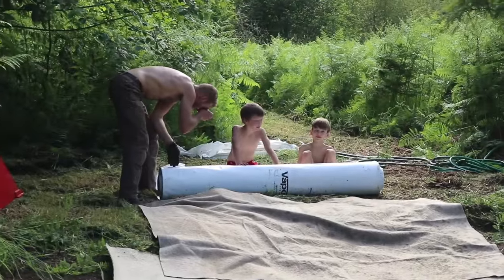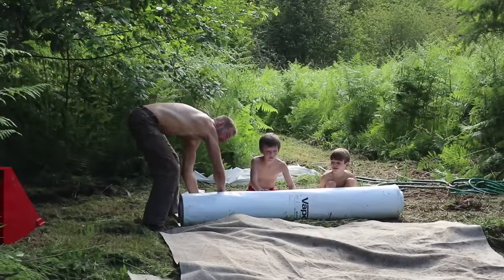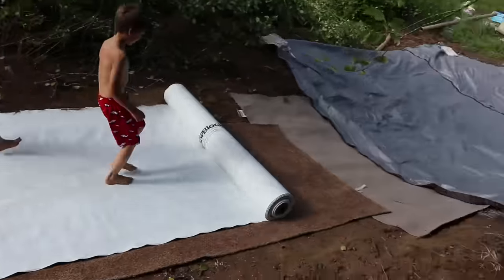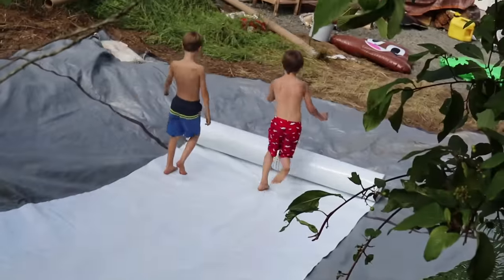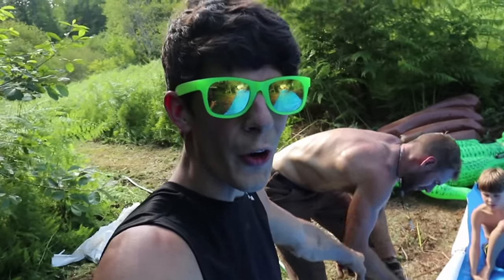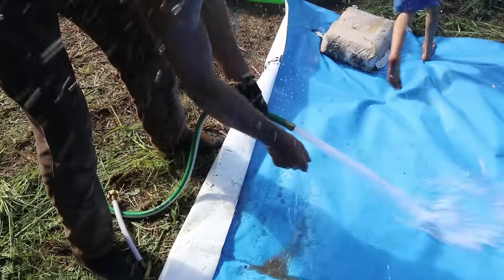On the count of three, roll out the slip and slide. Ready? One, two, three, go! Alright, you guys, we are rolling this thing out. Yeah! Jason is going to turn on the water hose. It's ready. We just gotta fill it up with water. Look at that. Whoa! It's filling up.